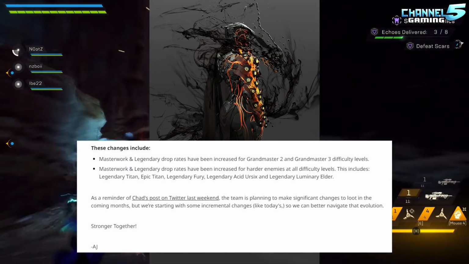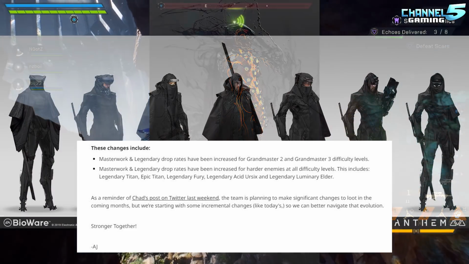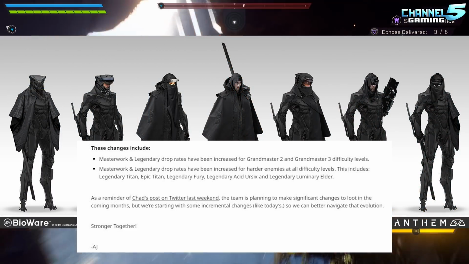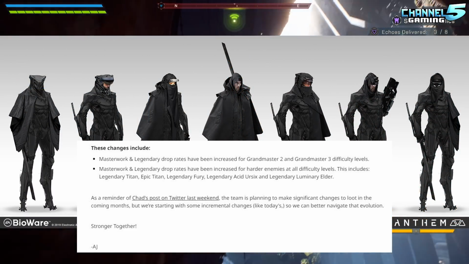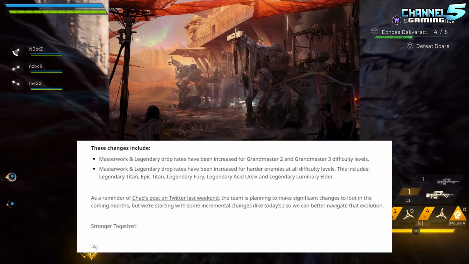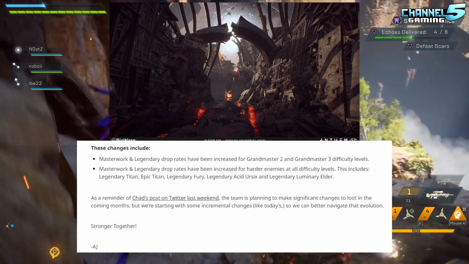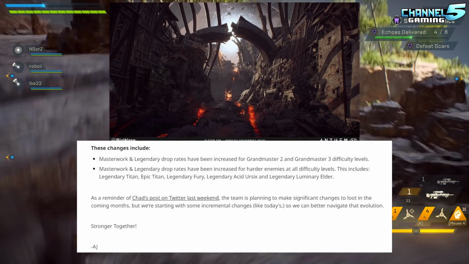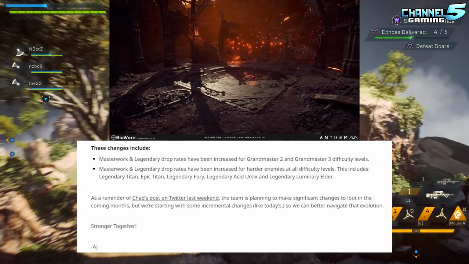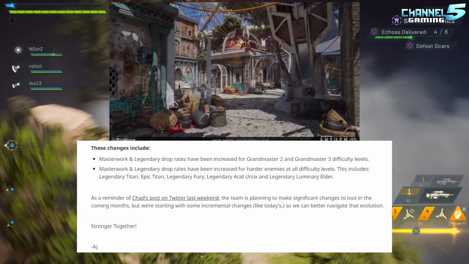These changes include Masterwork and Legendary drop rates have been increased for Grandmaster 2 and Grandmaster 3 difficulty levels. Masterwork and Legendary drop rates have been increased for harder enemies at all difficulty levels. This includes Legendary Titan, Epic Titan, Legendary Fury, Legendary Acid Ursix, and Legendary Luminary Elder." Now, he does say all difficulty levels, so this would include GM1 if you're farming Titans on GM1.